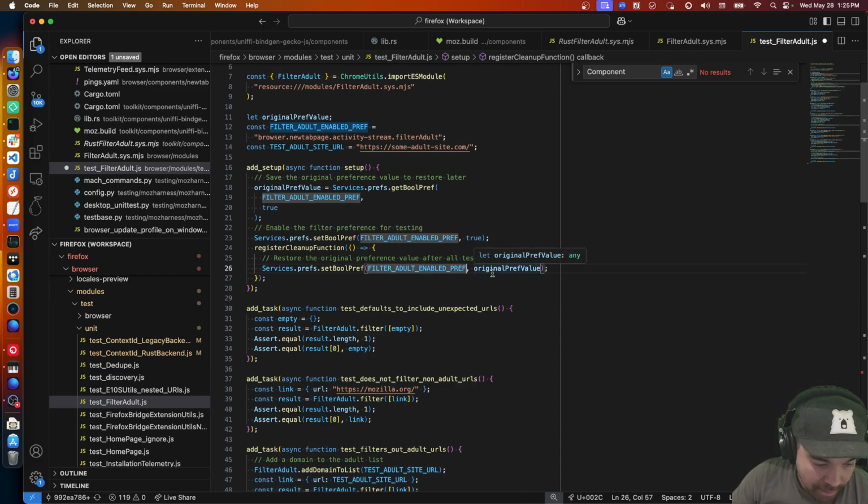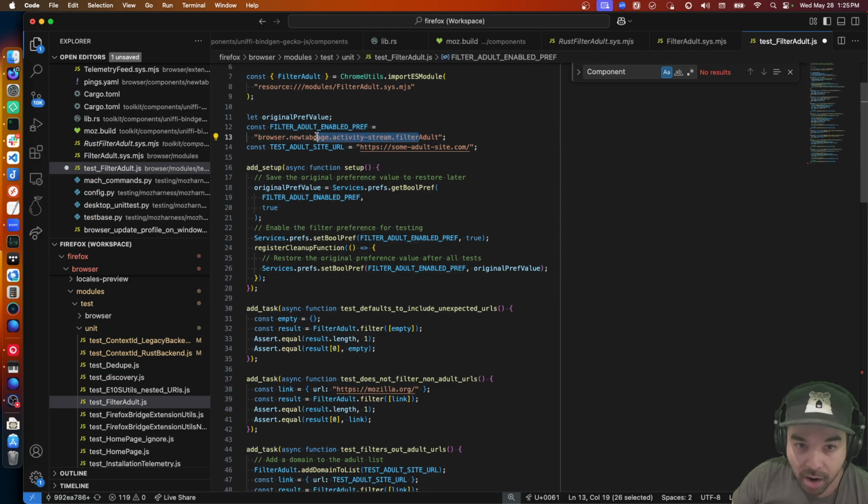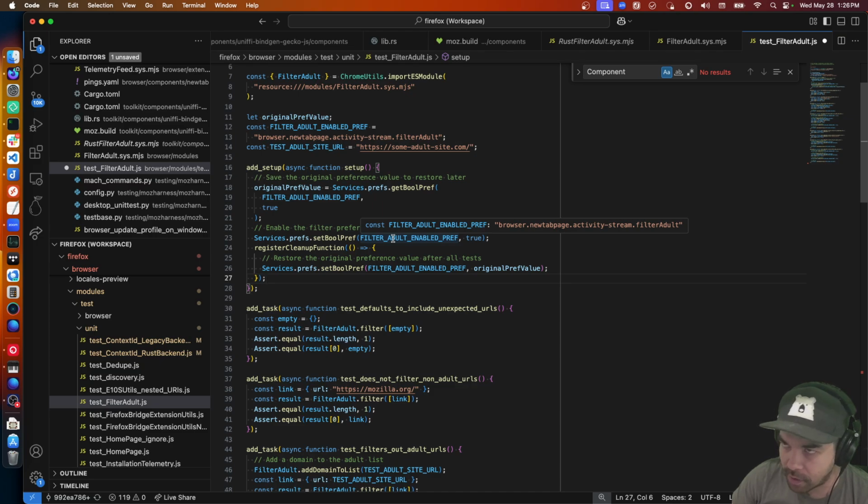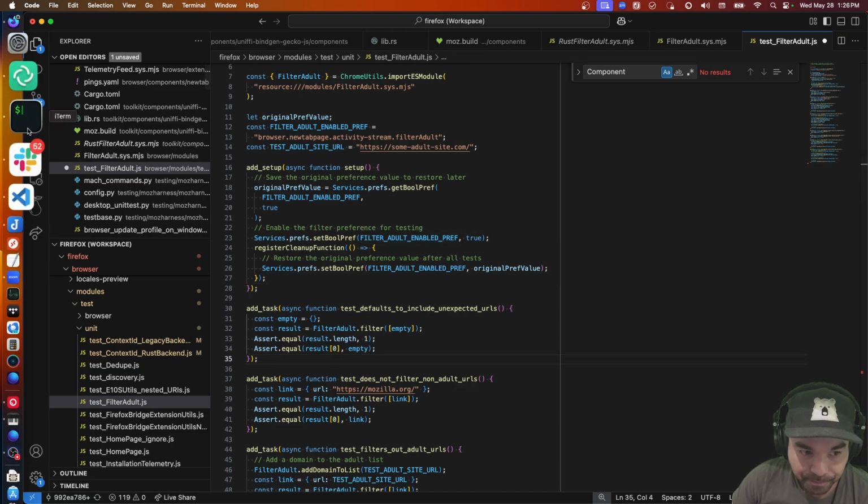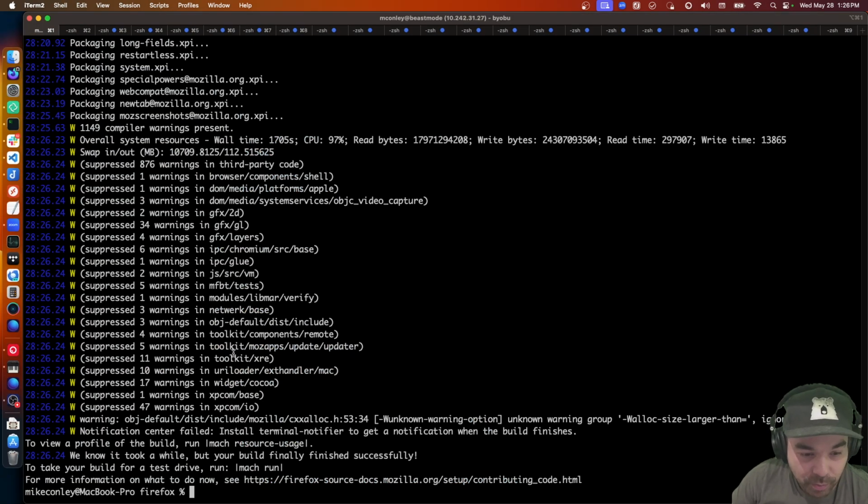And then making sure that in certain cases, especially when this filter adult thing is off, that we never call our Rust component and that we return false, rather, to filter things out. We return false for anything, even if it is an adult URL, and we don't filter anything out. That is the thing.